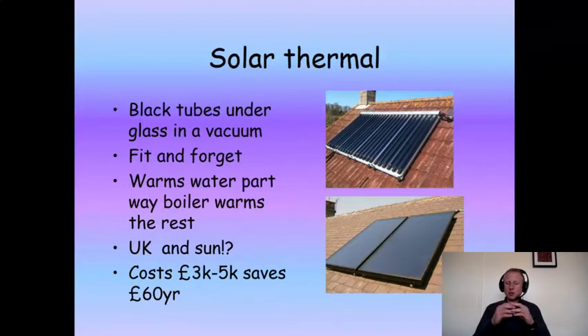What it does is you've got a pipe on a black background, which is then put inside a vacuum. The vacuum insulates the pipe so it doesn't lose the warmth in the water to the surrounding environment. Solar radiation hits the glass surrounding the pipe, and as it goes through the glass it slows down and comes out the other side with an increased wavelength, meaning more of that radiation is in the infrared area. And so it uses that to warm up the water in the pipes.